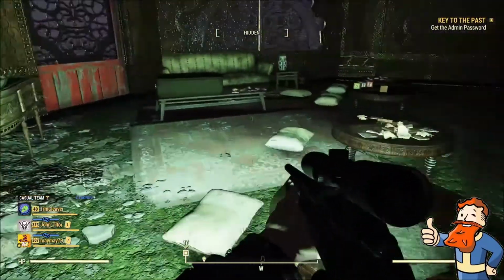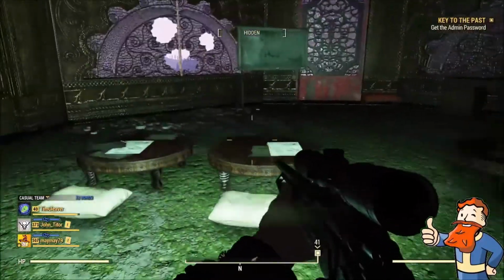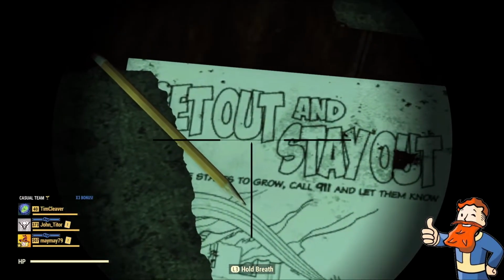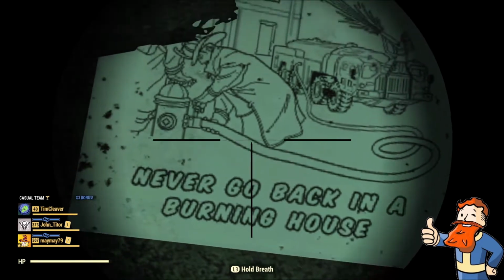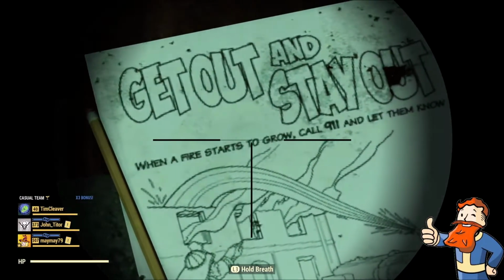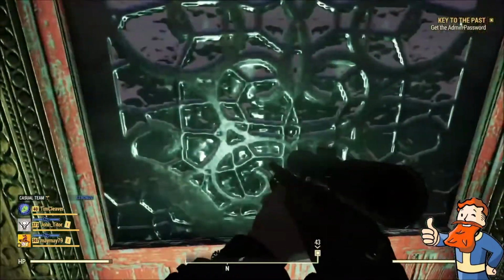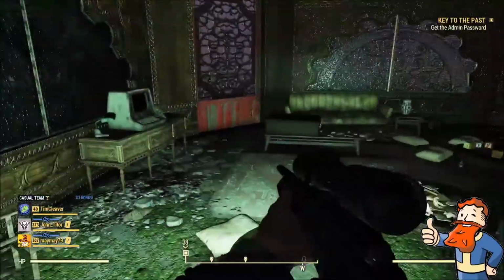Who's in here? Cyrus's terminal. Oh, Cyrus, that dick. Safety. Always off. What does that say? Get out and stay out. Something to grow. Call 911 and let them know. Never go back in a burning house. When a fire starts to grow, call 911 and let them know. All right, now we know how that poem started. Chalk? We don't need that. Okay, let's read Cyrus's terminal.